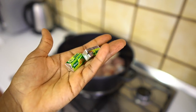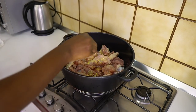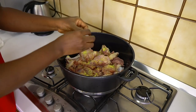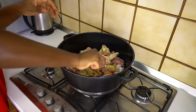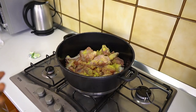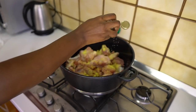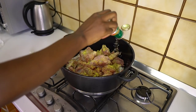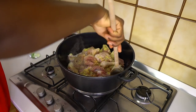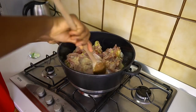So as you guys already saw, I added some salt and now I'm adding my seasoning cubes, just two of those, and in that two we have four, which means two in one in each. I don't know if that makes sense, but yeah, I'm just going to add my thyme, mix everything to combine very well, and then I'm going to cover it and allow it to cook until it produces its own juice.